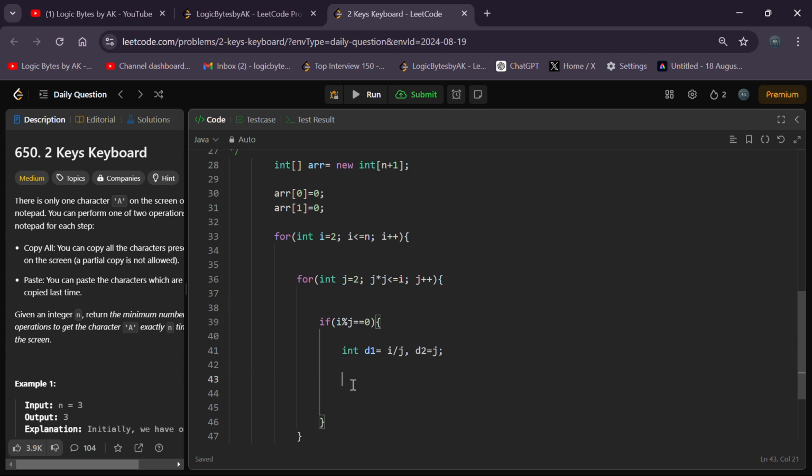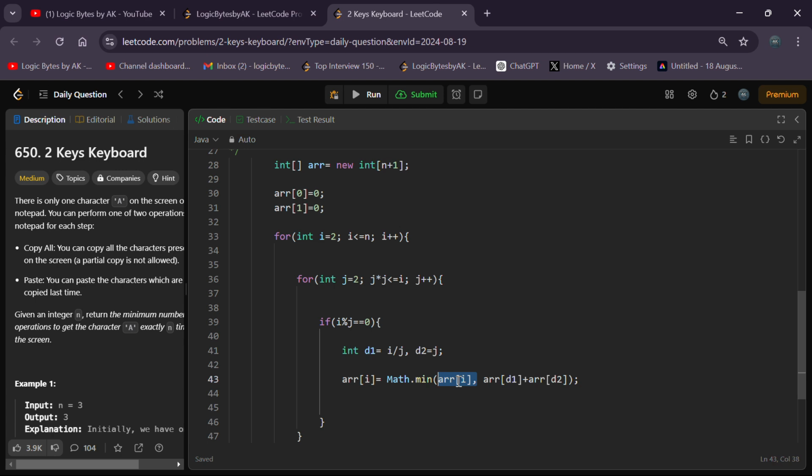So in these two, what should the DP contain? I mean, array of i should contain the minimum of array of i comma array of d1 plus array of d2, right? So initially our array contains 0. In case of minimum, it always takes the 0, right?